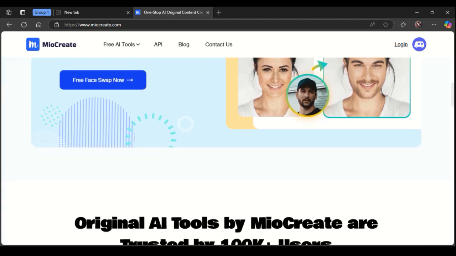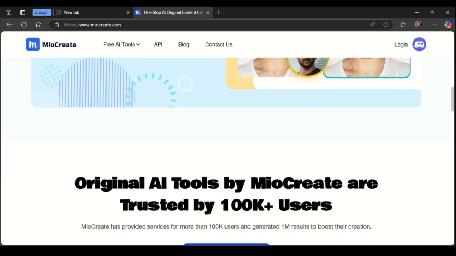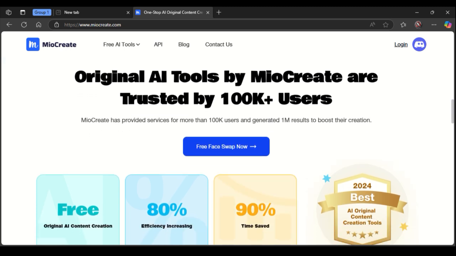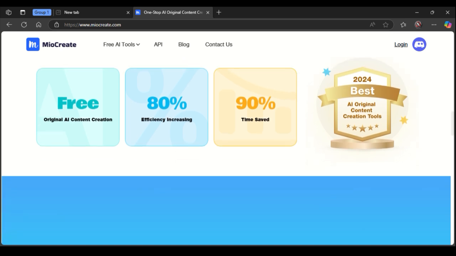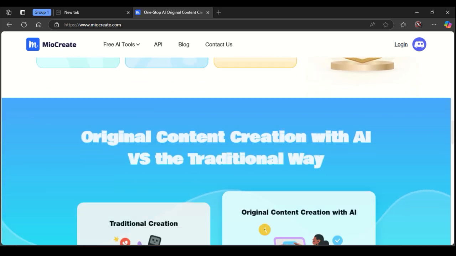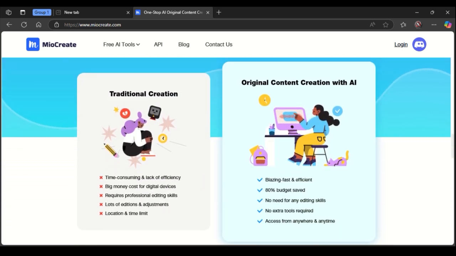MioCreate is an innovative AI face swap app that allows you to create creative face swap photos, and whether you want to experiment with different looks, create an anonymous nemesis, or swap faces with friends and family for fun, MioCreate provides a simple and intuitive platform for that. With its powerful AI algorithm, MioCreate can accurately detect and replace faces in your images and videos, resulting in realistic and seamless face swap photos. From family swap photos to wild and imaginative creations, MioCreate opens up a world of possibilities for virtual content.